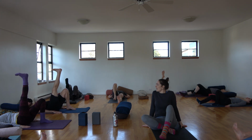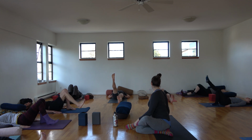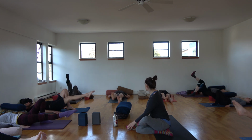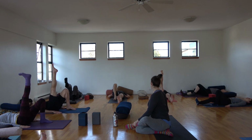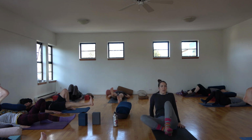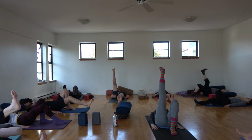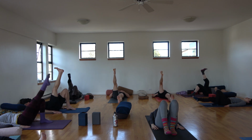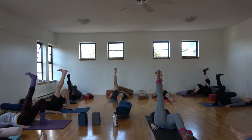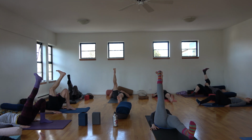Let's do 2 more, and then we're going to bring that right leg up into the sky to just hold that right leg up in the sky. So 2 more full alternate leg lifts and heel drags. And then when those 2 are done, bring that right leg up to the sky and just hold it up there. Remember, you can bend one or both knees at any point.